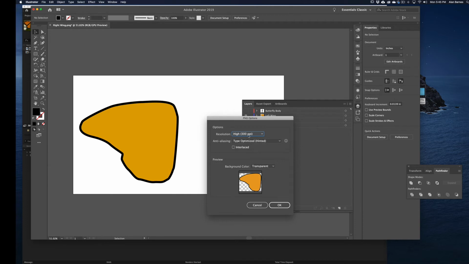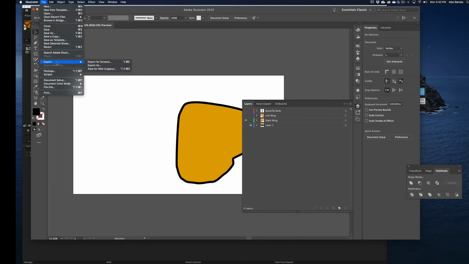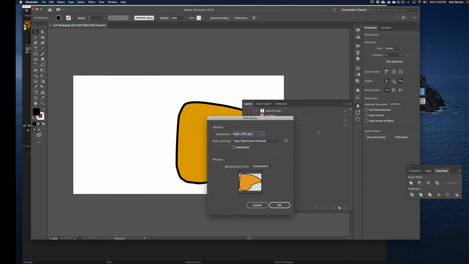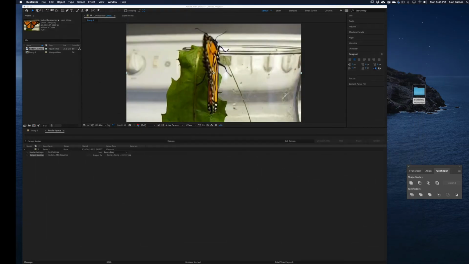By the way, this is pretty big and it's got a transparent background. Left wing. Okay.